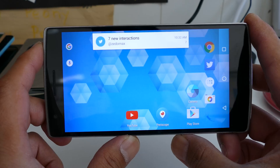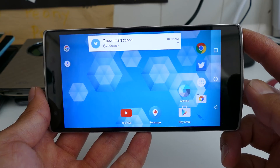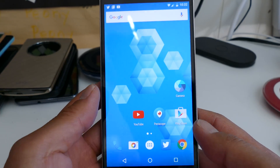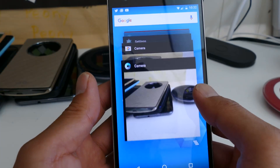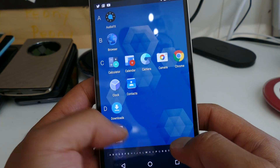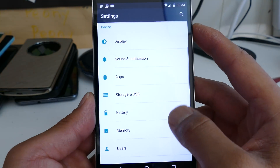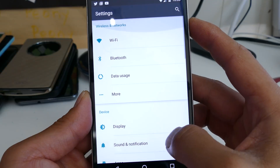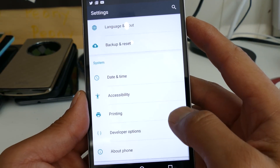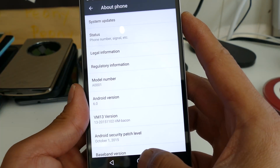Android 6.0 — one of the best features is that you can make landscape, which is really cool. Performance is excellent on this ROM; it's going to make your phone faster than ever. Battery life should be better than ever. Let me give you some of the standard features. This is actually not CM13 — sorry. It's actually just Android 6.0 and VM13. I don't know why they named it like that, but there are no themes like CM13. This is more or less pure Android 6.0 that you can install on the OnePlus One.